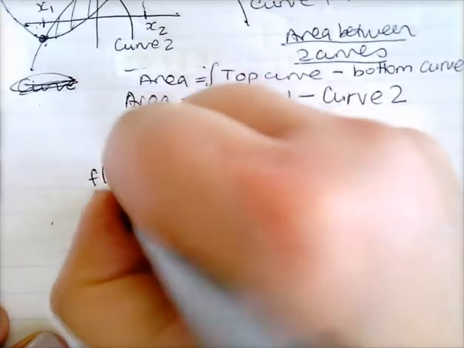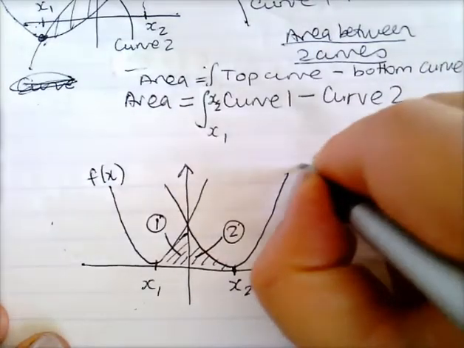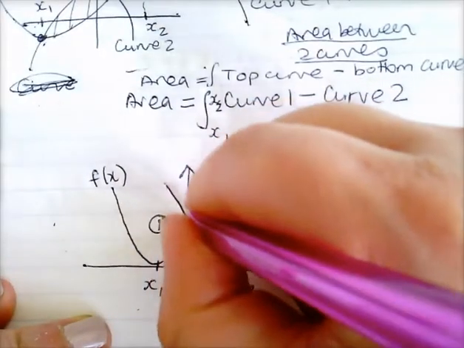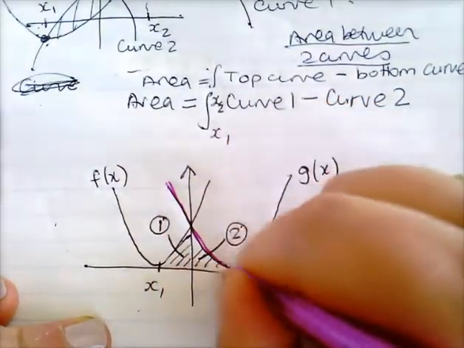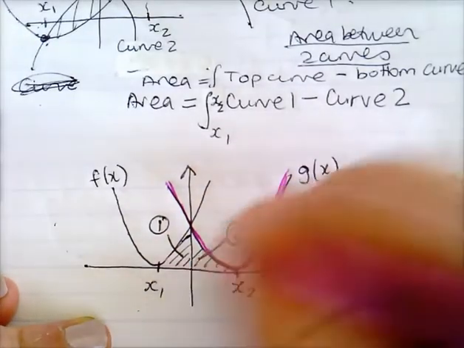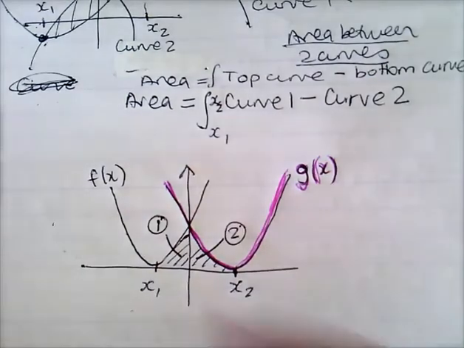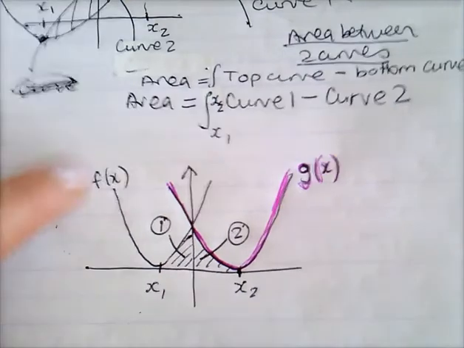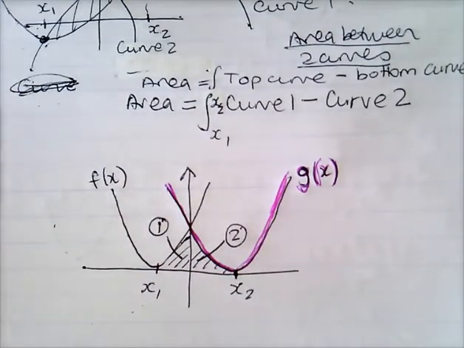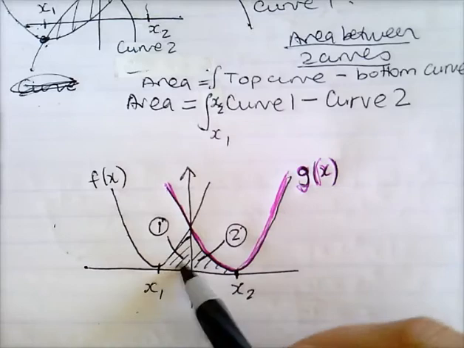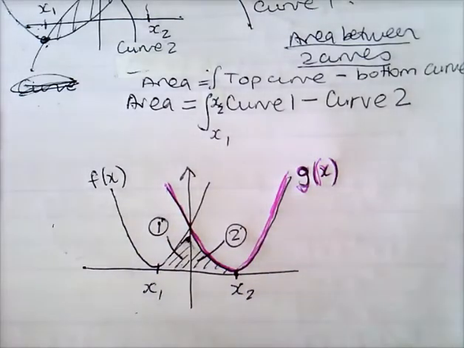I'm going to call this one f of x, and I'm going to call this one g of x. They're two different functions in x. I should do them in colour. Here, g of x is the pink one. If I want that shaded area, try and do them in different colours if you can. This one's f of x, the other one's g of x. It doesn't matter exactly what they are. See this area 1 on the left-hand side, is it below the pink curve or just below the black curve?